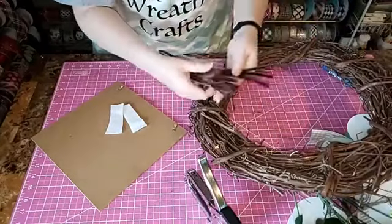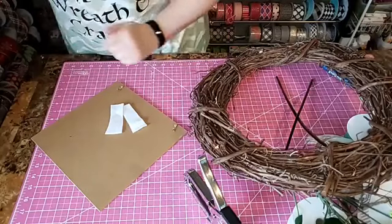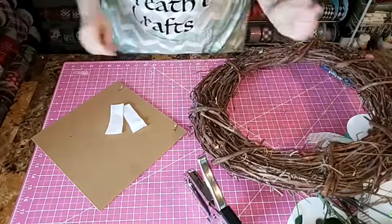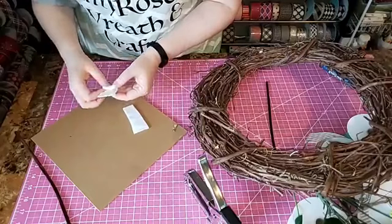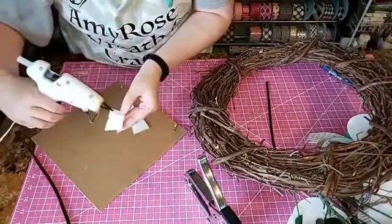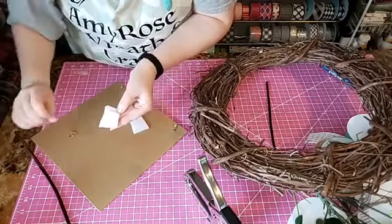Oh, I don't need four. I'm not going through mesh. Look at me. I'm like, oh, I got to twist some together. No, I don't. I'm not going through mesh where it's huge. I'm going to put those right there for now because I'm going to use them again when I do my bow. I am just going to roll it on itself just a couple times. And then I put a hot glue right there. And I'm going to put some hot glue right here. Okay.